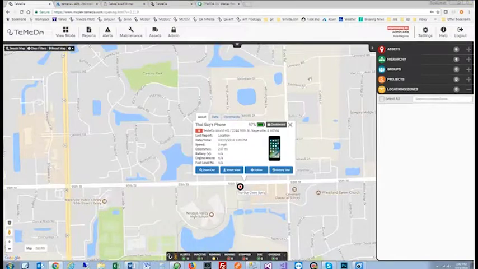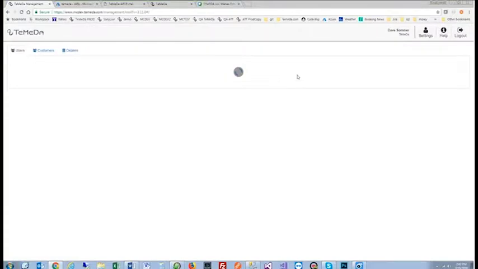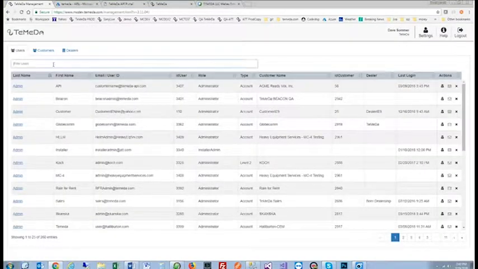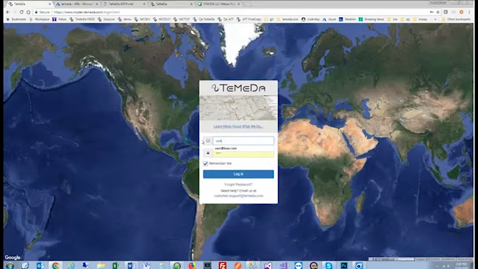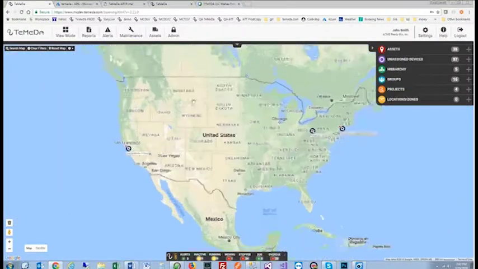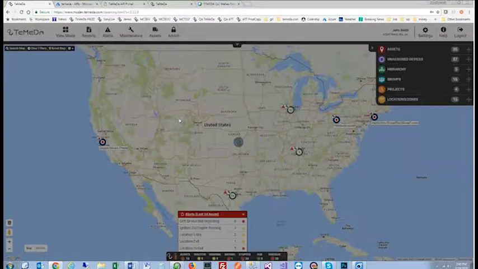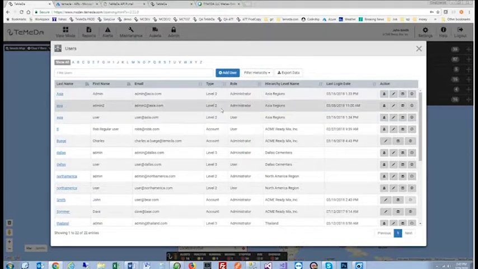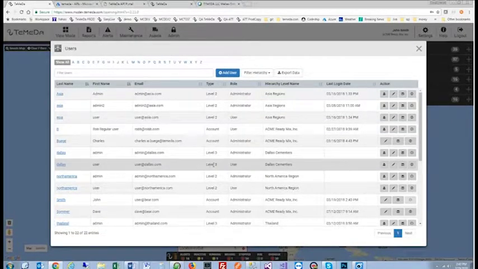Okay, so that's going to be a cool feature. And then just to get out, just like you do now, you just log out, and since I was logged in as a super user, it takes you all the way back. I just log in as a regular user. So I'm going to go to users, and now let's go to a level 3. So a level 3 user, this guy, user at Dallas, I can simulate him, impersonate him.